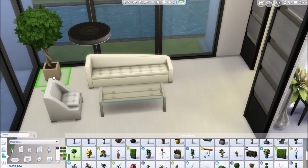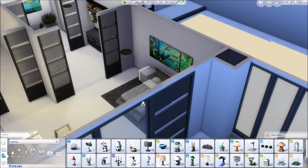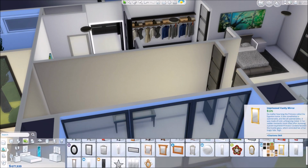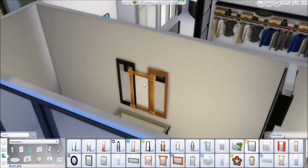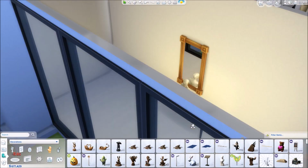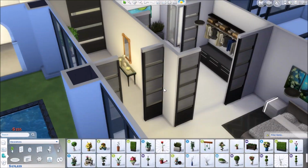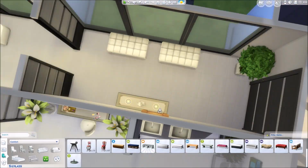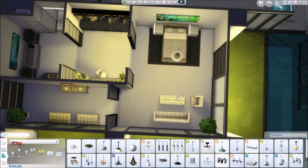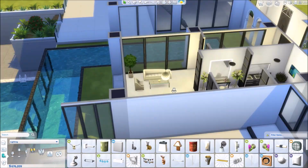So everything is going to be very black and white themed and gray, like you guys can see. I really went with what I loved, because that is how I love to build, and that is the color combination that I really love. So everything's going to be very black, white and gray, but there are going to be little pops of color, mainly blue. Yeah, I think mainly blue, because I thought that looked very nice as well. So yeah, that's the hallway leading into the bedroom and I'm doing all the lighting at the moment. So yeah, the master bedroom is almost finished.